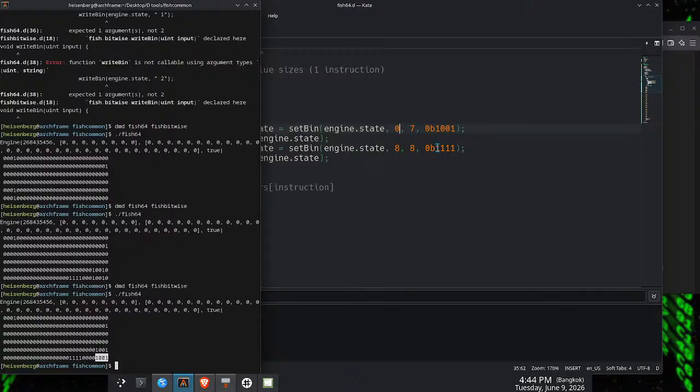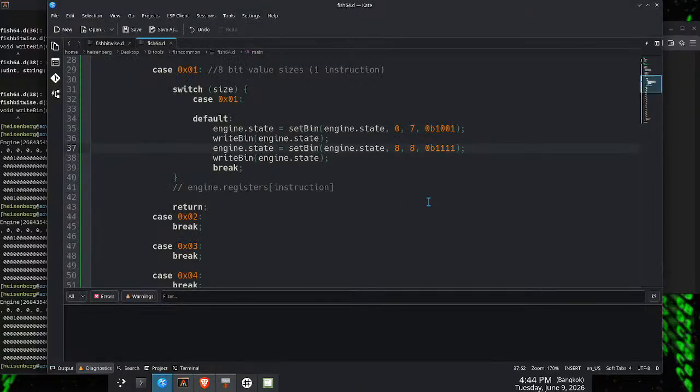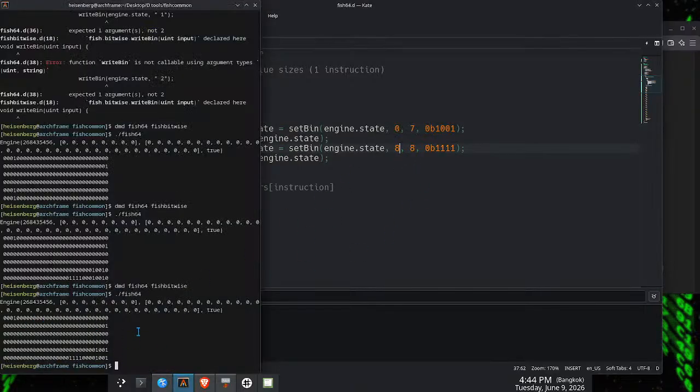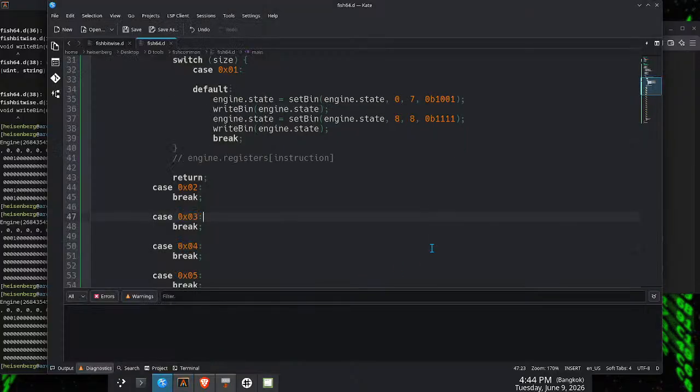Oh, wait a second. Why is there a bunch of zeros between them? Position 8? Oh, right. That means that we could theoretically have 8 positions there. Ah, that's why. So, yeah. And that just adds that in there on top of everything else. But if you look at engine state, it lost that first bit. So now it no longer knows what it is. It's just a 0, which returns break anyway. And that's not what we want.